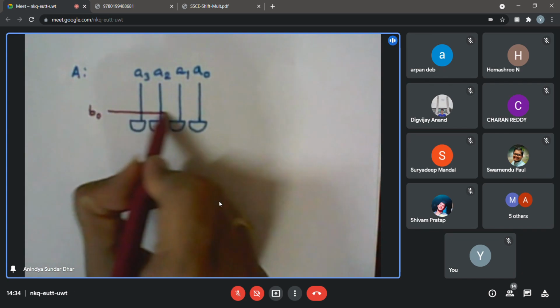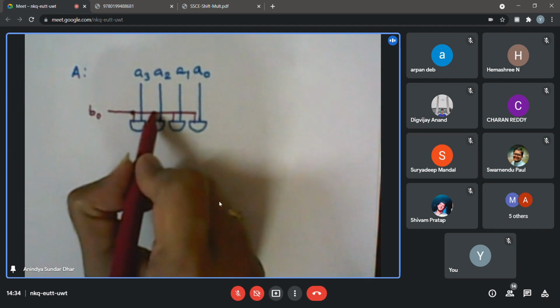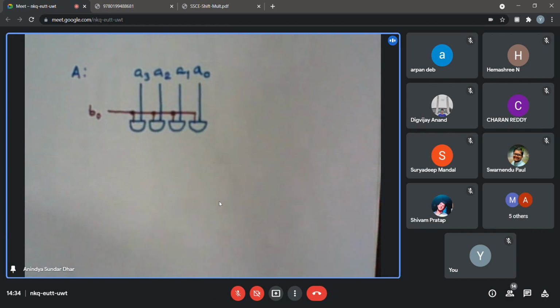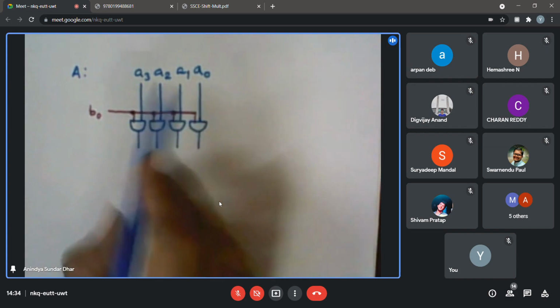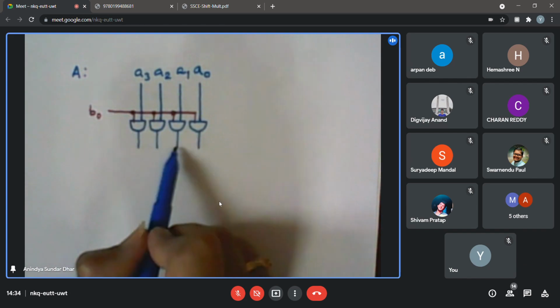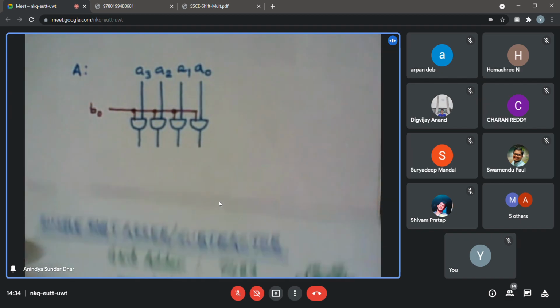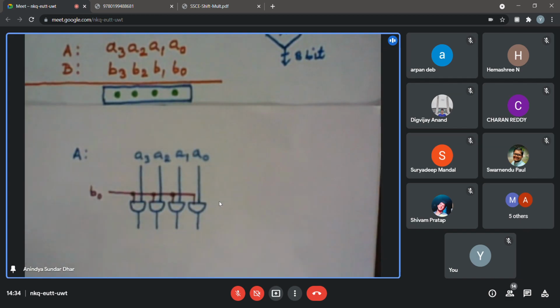Okay, so let me take a common line which is going to all the inputs of the AND gates. Probably those who have already said it will be B0, others may appreciate that if B0 is 0, then the output of the AND gate will become 0. And if B0 is 1, then the output of the AND gate will be the multiplicand itself, A3, A2, A1, A0. That part I will use as my partial product, right? So this partial product is nothing but whatever I will get over here. Do you agree up to this point?